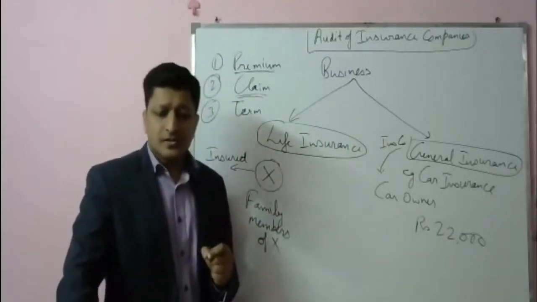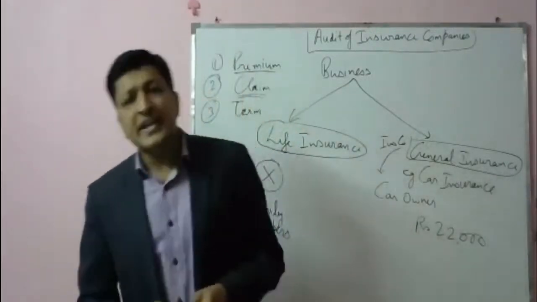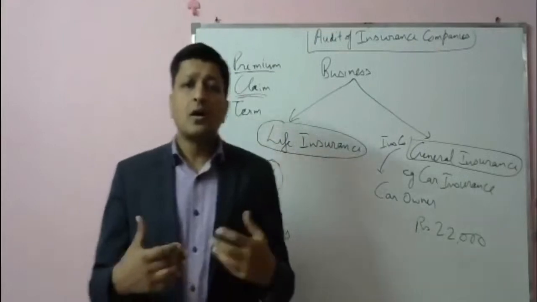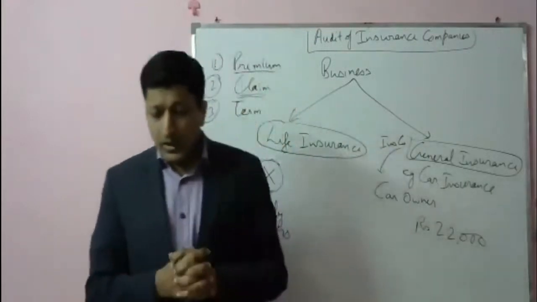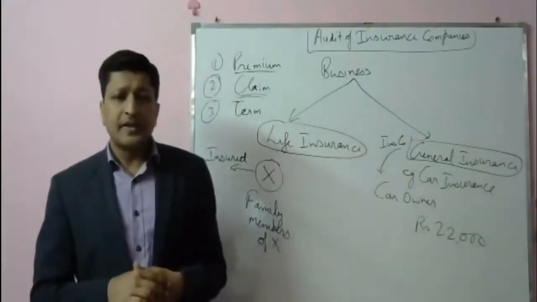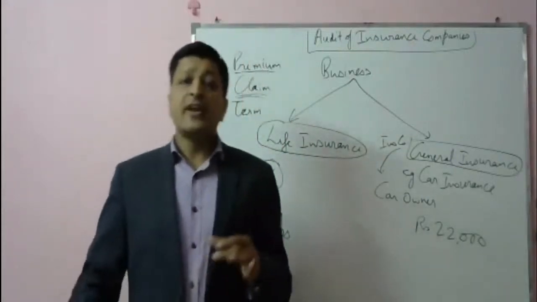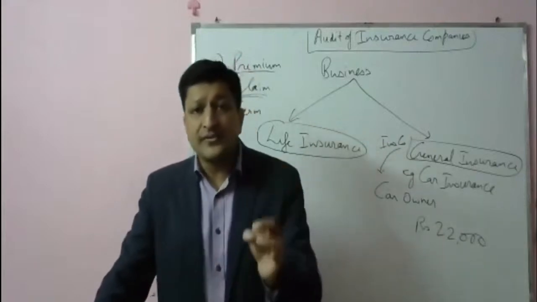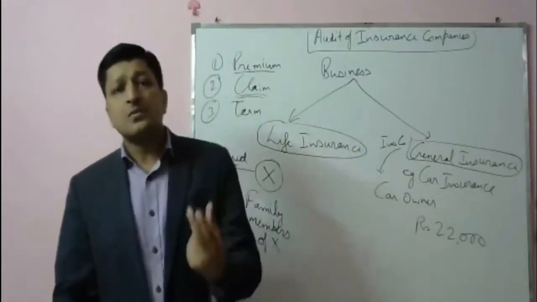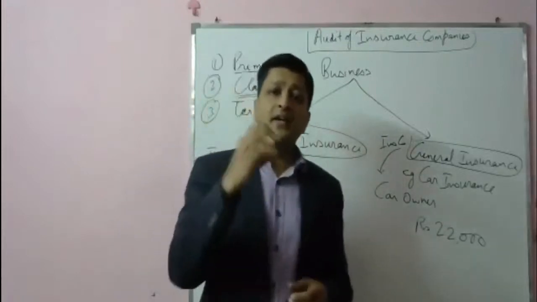Clear on this? So this was briefly about the nature of the insurance business, which I am sure many of you would have been knowing, but it was good to understand about it. Now, as we discussed about the insurance company, the public interest is involved here. And wherever the public interest is significantly involved, such type of business becomes subject to regulations. That is very, very important to protect the interest of the public.